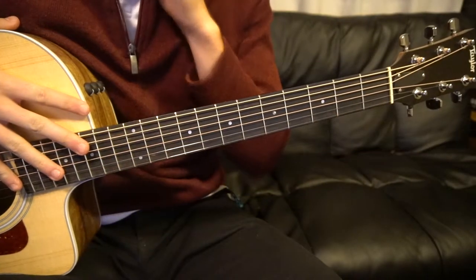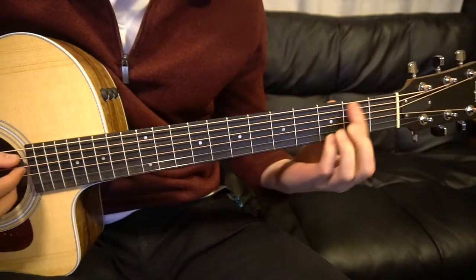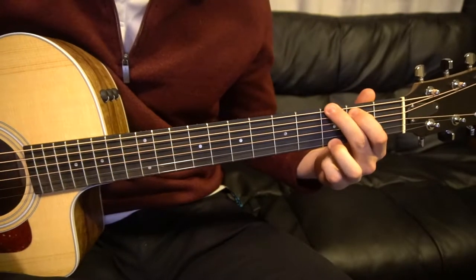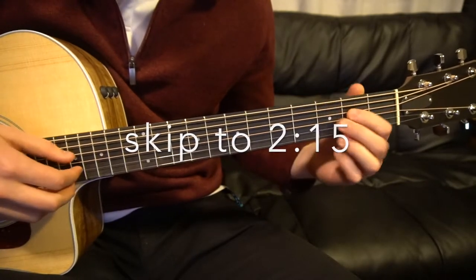This tutorial is on how to play Wild Love by James Bay. We're in standard tuning. We've got three chords: an A, a B minor, and a G. If you know how to play those chords, go ahead and skip ahead. I'm going to teach you how to play those chords for now.